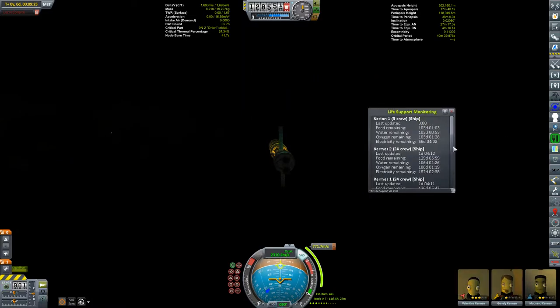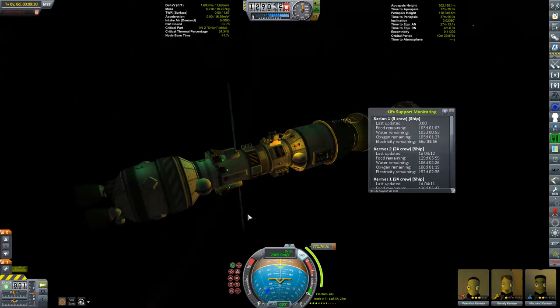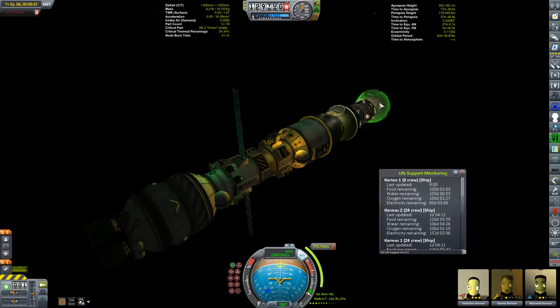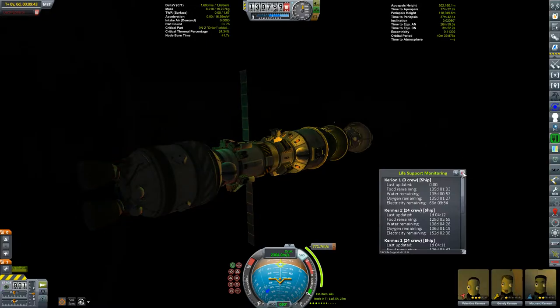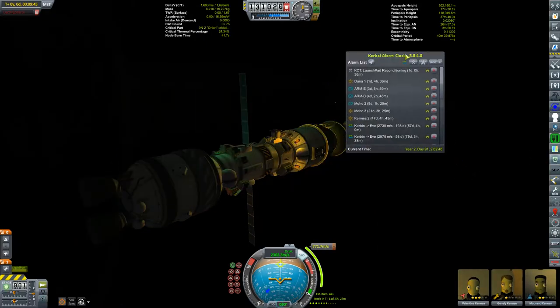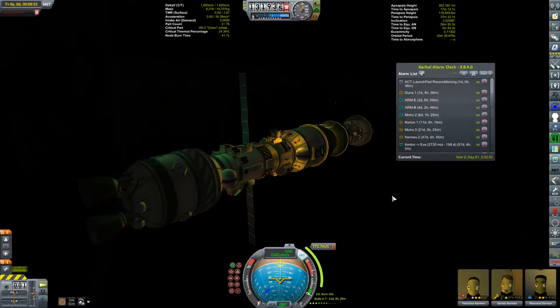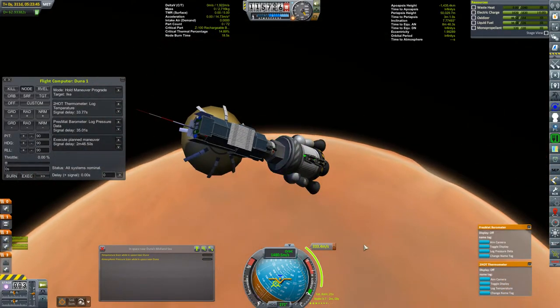So looking at this right now, I realize I should have pushed that apoapsis up higher. If I push the apoapsis up higher, it'll still be 12 days until I get the rendezvous. But what that means is they'll be further away from Kerbin when they need to make the inclination change, and that will make it cheaper. I think I was in a hurry to get back to Duna, but that's okay because this isn't going to be happening this episode, so I still have time to change it. But right now, I think I put this off long enough. Let's get out to Duna and stay there for a little while.